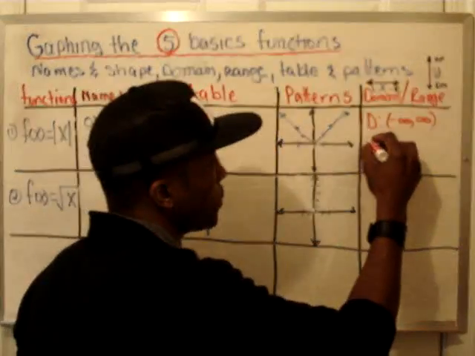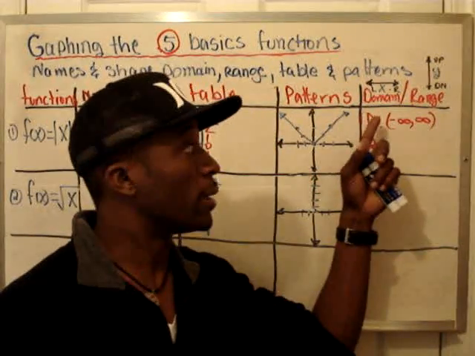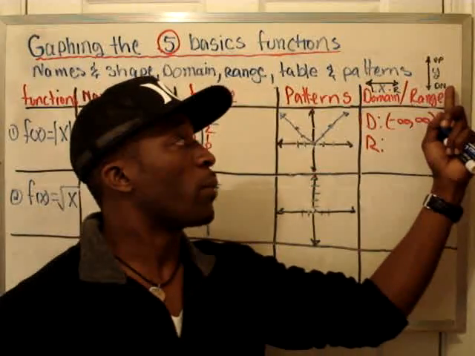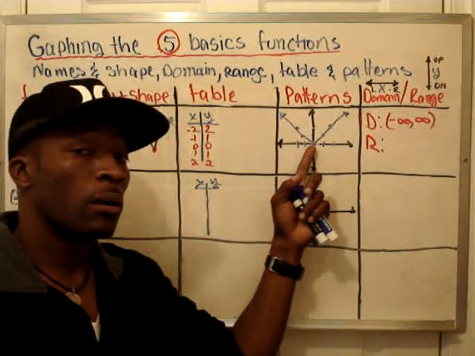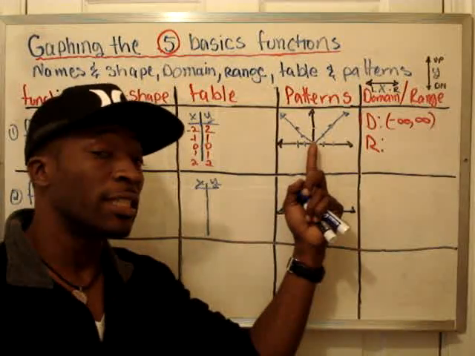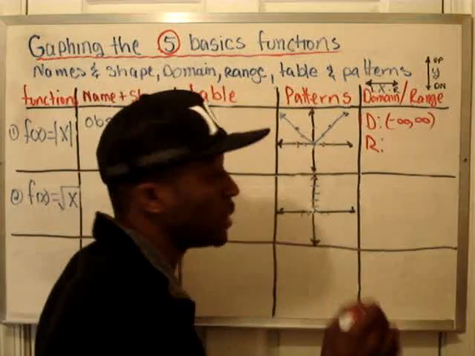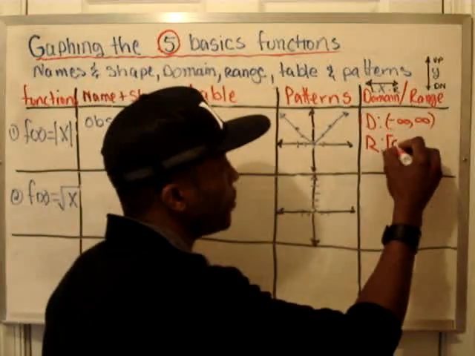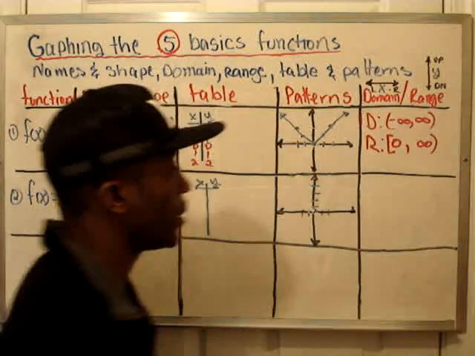Now for the range, again, we talked about the domain being left to right. You can see the note that I put up here. And for the range, we're talking about down and up. As you can see, how low is this graph, and that's where we're going to start. If the graph actually sits on the location, now we're going to say it's a bracket because it's actually equal there. So we're going to say from 0, and it's going to continue to go up, and we're going to say +infinity and parentheses.